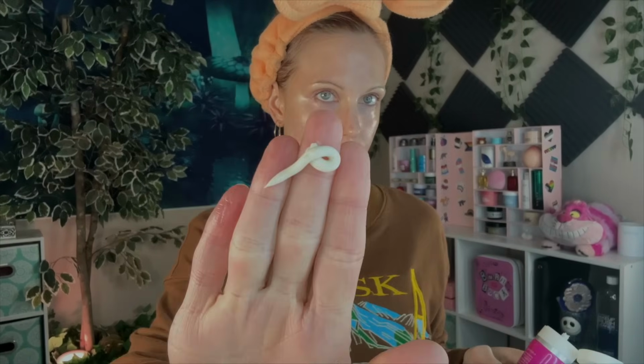This is a sleeping mask. It is basically a moisturizer, more product too, 2.7 fluid ounces. And for whatever reason, this one is fragrance-free. So if you are curious about those ingredients I was just talking about, they are still present in this product minus the peptide. You know, it still kind of smells like the other products.